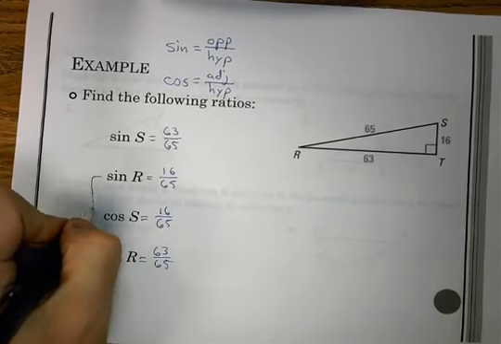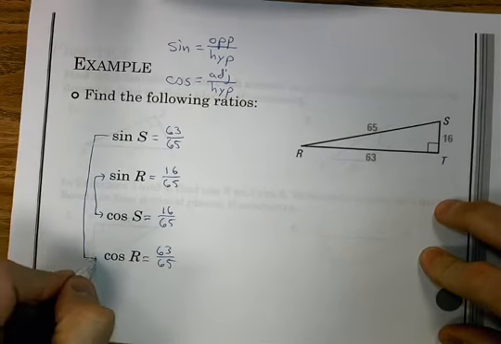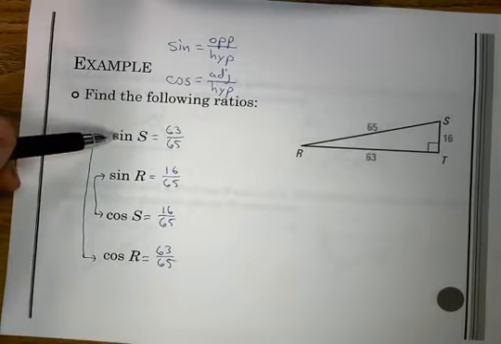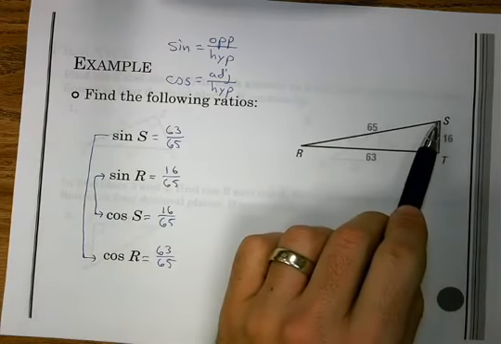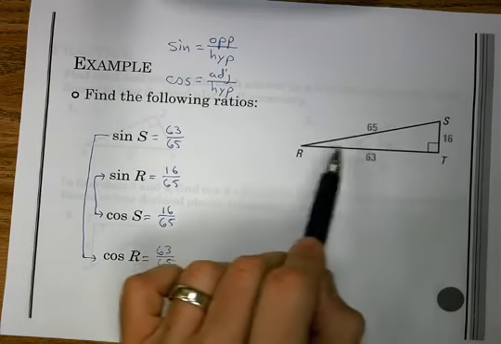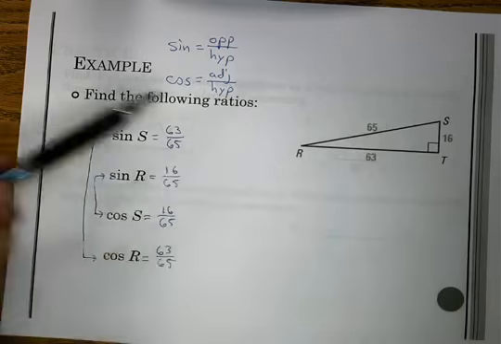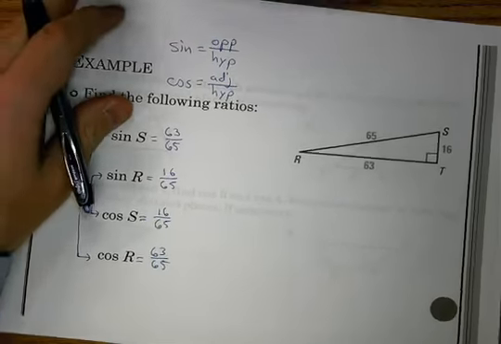Now if we look briefly at the relationship between these, we notice that sine of one angle is equal to the cosine of the other angle. They're the same thing. And that works because if we look at sine of S, that's opposite over hypotenuse. Cosine's adjacent over hypotenuse. Well, the opposite of one angle is the adjacent to the other. So they should match up. Maybe later on this gives us options to which ones we want to solve, if we knew an angle in particular, but it's just something that occurs as we start.